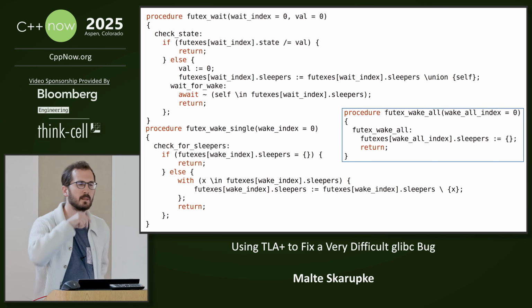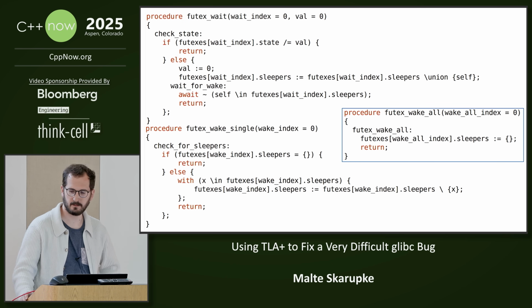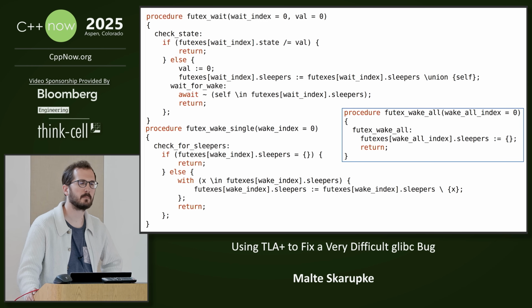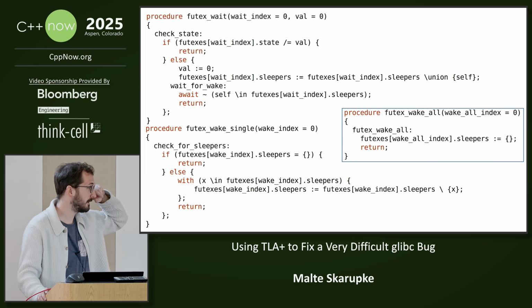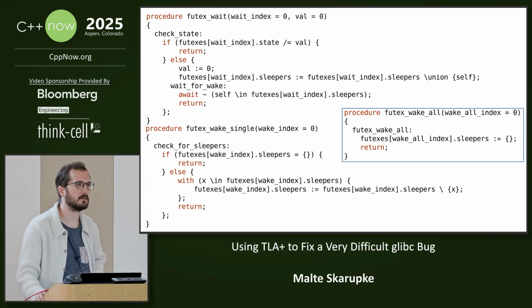Yes? So if I understand correctly, this is kind of still describing how a mutex works. It's just a very simple version. Is there a way to declaratively describe what a futex is without saying how it works at all? To say these are the properties of a futex and this exists. I don't think so. I'm not sure.